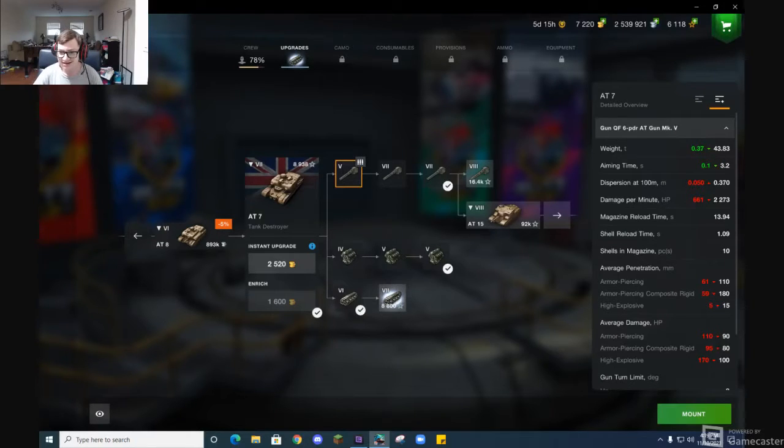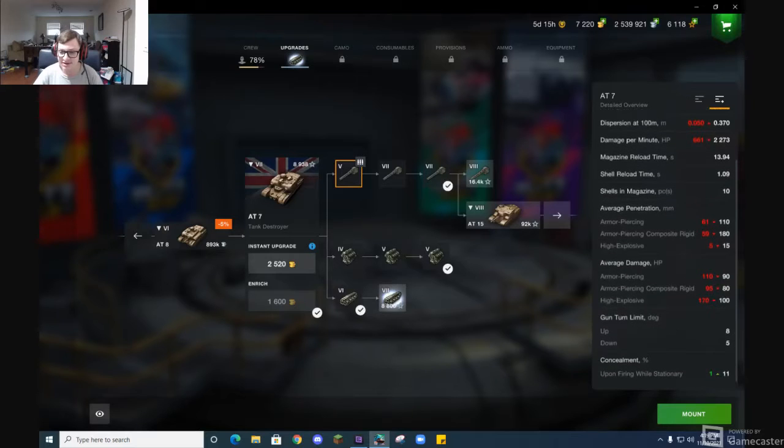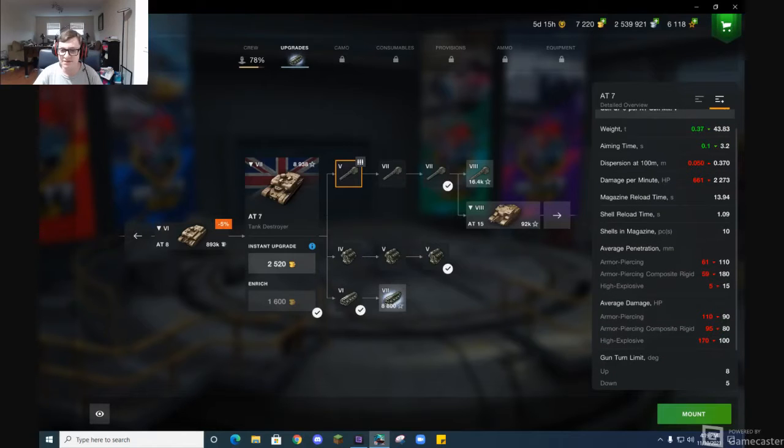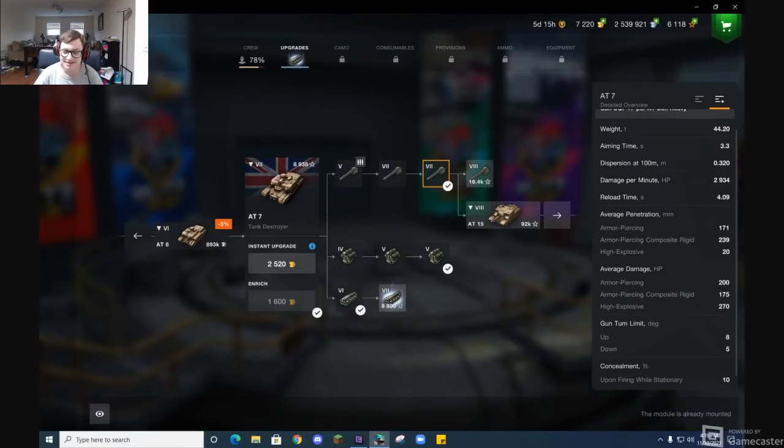But like I said, it's low alpha damage. 90 alpha damage is horrible, and 80 alpha damage on your APCR, which you'll see me I'll probably shoot a lot of if I can't pen. 100 in a high explosive is still very low too. But 15 millimeters in high explosive. 20 is low enough. 15 is even lower.